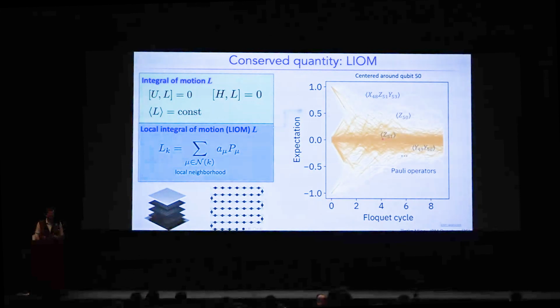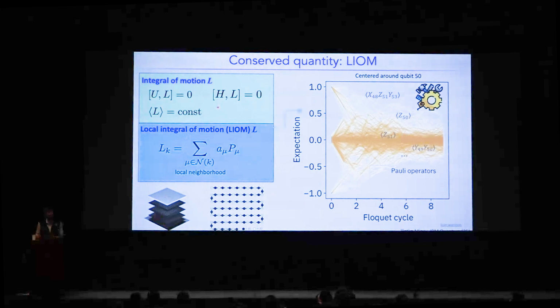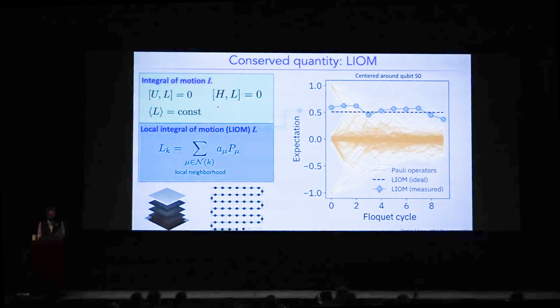Here's what the experimental data looks like. We measure a number of these Pauli expectation values, such as shown here. Because there are so many curves, you see a sort of scramble of orange and white. If we look for an integral of motion, just like we introduced earlier, we can find, by post-processing of the data, this blue curve here. Those blue dots represent an experimentally extracted near-conserved quantity from the quantum computer.